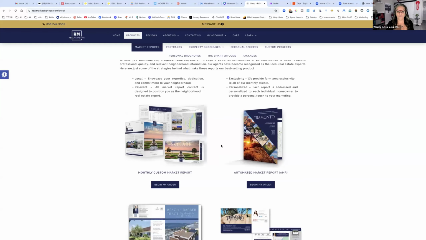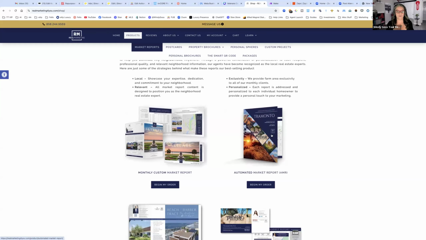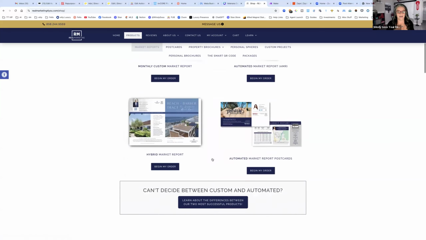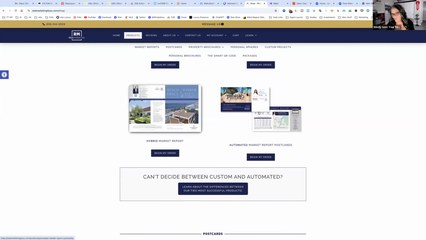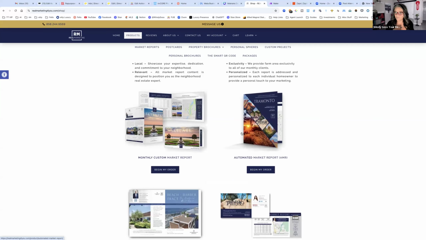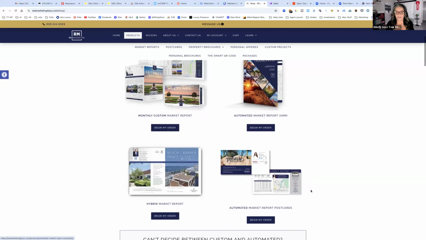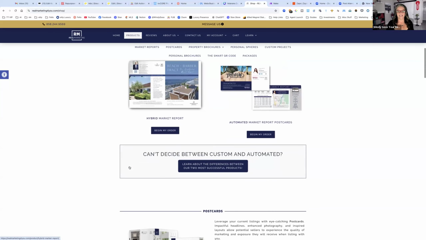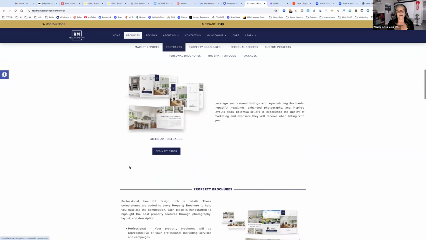I just love all of them. So you have custom reports, 4-page brochures here, smaller ones here. You could do postcards. I don't feel like they're as great as this. I do these because I want to be luxury. And the postcards feel like I'm sending it to someone to vote, and it's going to get tossed away with all the other voting stuff. So anyway, they have a couple different things that you can choose from.